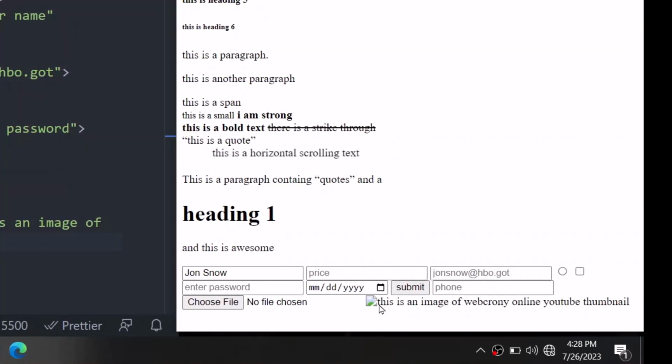Okay, so as you can see, we have something that looks like an image that couldn't load, but this text is showing. So the alt gives a description of the image, and like I said, it helps search engines to identify what image it is. And if someone tries to search on Google or Bing for Web Chrony online YouTube thumbnail, they may recommend this image as well. And once they recommend the image, it means they are recommending your web page along with it.